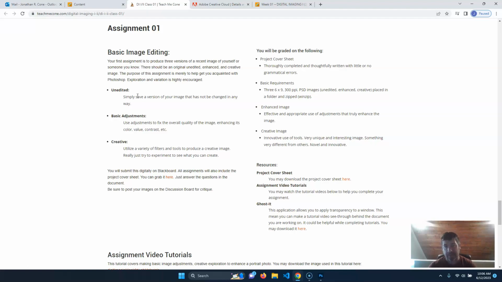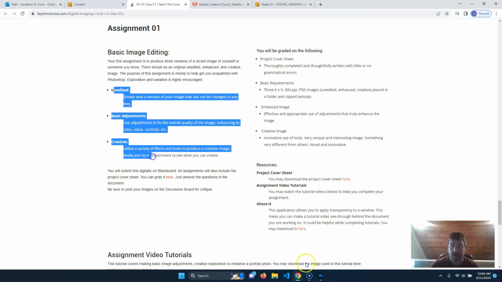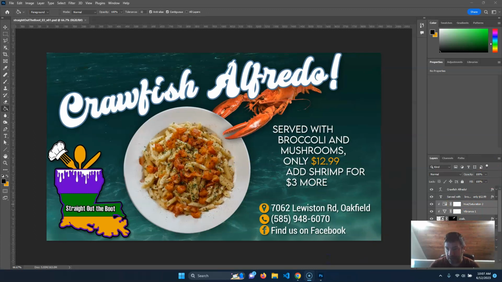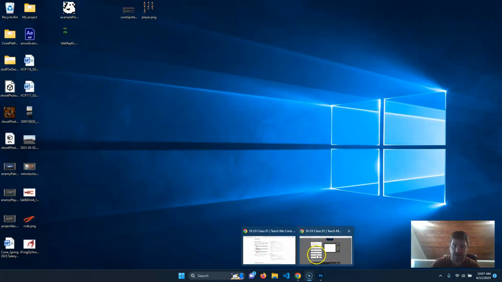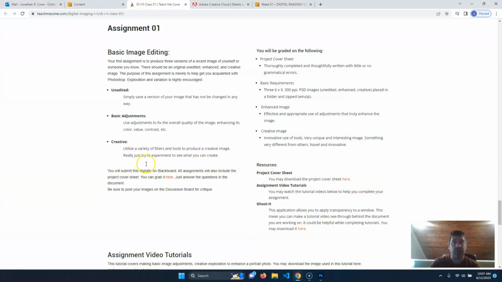So you're going to submit 3 images: unedited, a generally enhanced basic one, and then the creative one. Now, if you want to have these all inside of one Photoshop file, meaning that when we're in Photoshop, you can have layers here. So you might have your original, a creative, and then the enhanced one. Just make sure that they're labeled. Okay, that's all I'm saying. So if you want to submit one PSD with layers for them, that's fine. Or you could submit 3 separate images. It's up to you. However you feel comfortable doing that. Okay? All right.